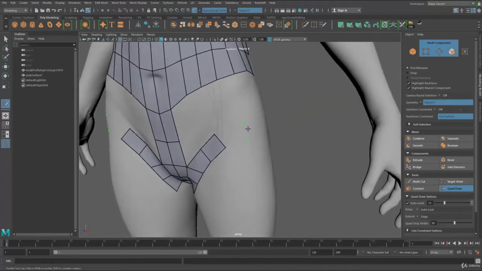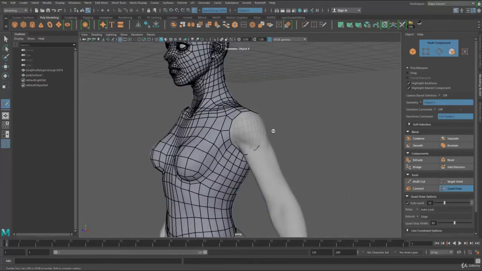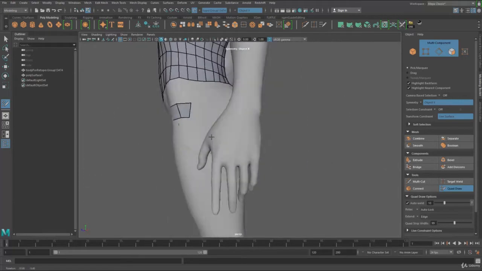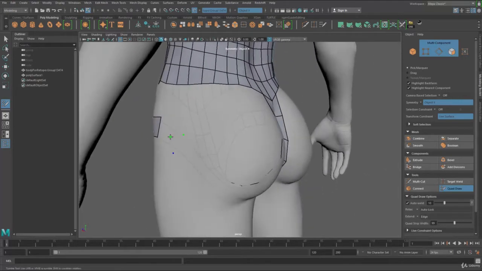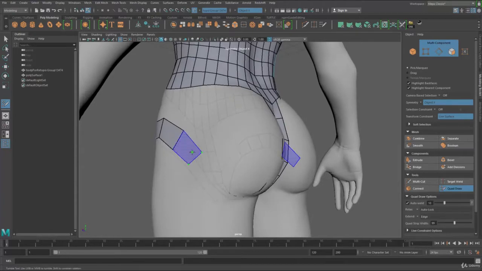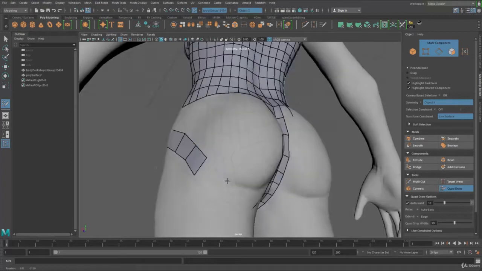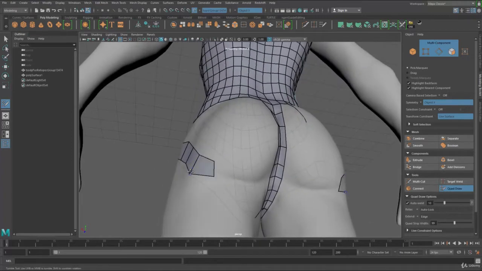Alright, and let's keep going backwards. And need that loop to support the bending of the leg. Again, just like how I need that loop here on the arm for the armhole, this is the same thing I'm doing, the leg hole now. Okay. This can go back, and I can keep it going. So I can have this guy going this way and wrap around. Okay.